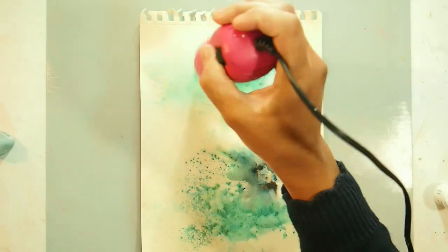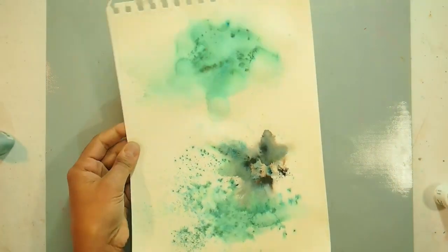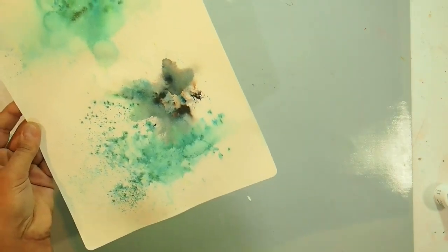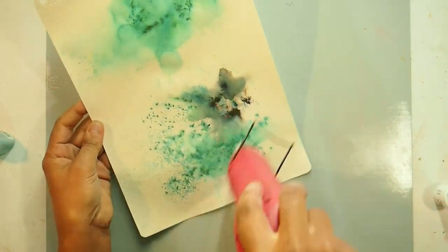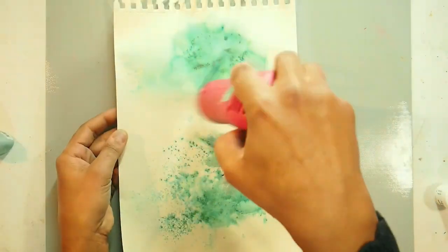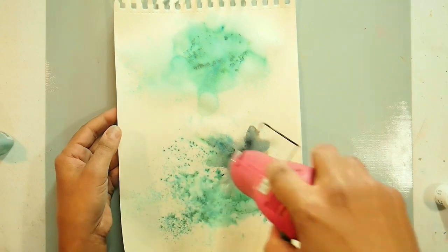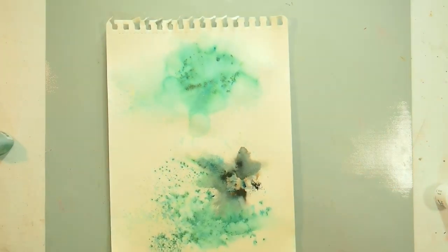So this is where you need to play with your Nuvo Shimmer Powder and your color bursts, and find out the look that works best for you. I'm just showing you here, this is just a piece of paper, this is watercolor paper that I'm playing with, just in case you have never had the advantage of playing with this product yourself.